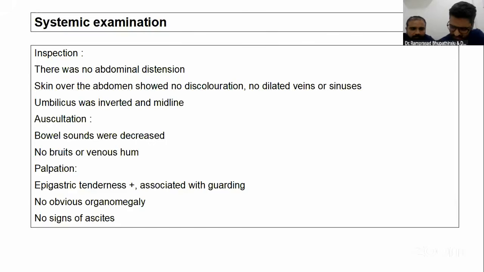Based on history, that is a very good possibility, sir. But on examination, the pain is localized only to the epigastrium, sir. Not generalized rigidity. Any other negative points for perforation, sir? He is hemodynamically stable and BP is high. In perforation, mostly they will have hypotension. And history wise, there is no history of constipation or anything. So this is a negative.